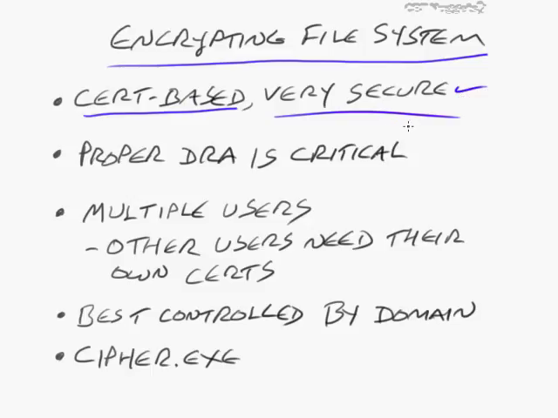Otherwise, however, it's going to be better if you just implement a proper data recovery agent, or DRA. This is going to be critical, especially in an enterprise environment. Now, this particular exam, the 70-680, focuses mostly on just the workstation. So it's not really a big emphasis on domains and Active Directory and things of this nature. But in most enterprise environments, if they're going to allow encryption at all, then they're going to already have a centrally configured DRA, and no one encrypts any files without the DRA already being included in it. The user does not have to configure that.